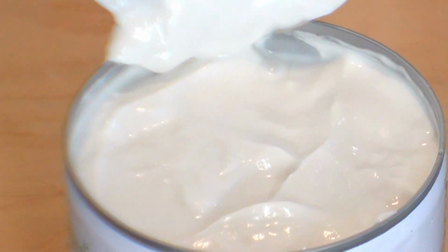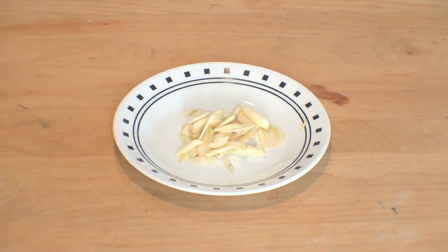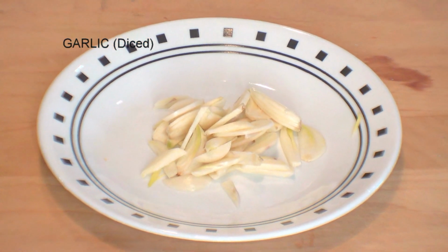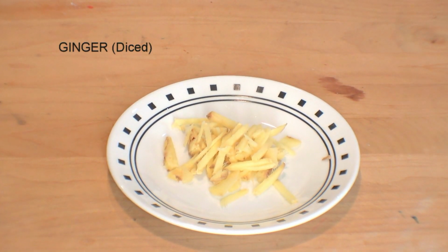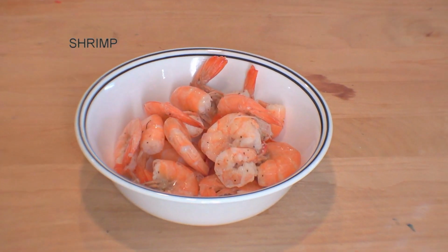Very quickly, I am going over the ingredients first. Yes, canned jackfruit and canned coconut cream milk. I am cooking green jackfruit on coconut cream milk, but instead of using fresh or newly sliced harvest of green jackfruit, I will be using canned green jackfruit.